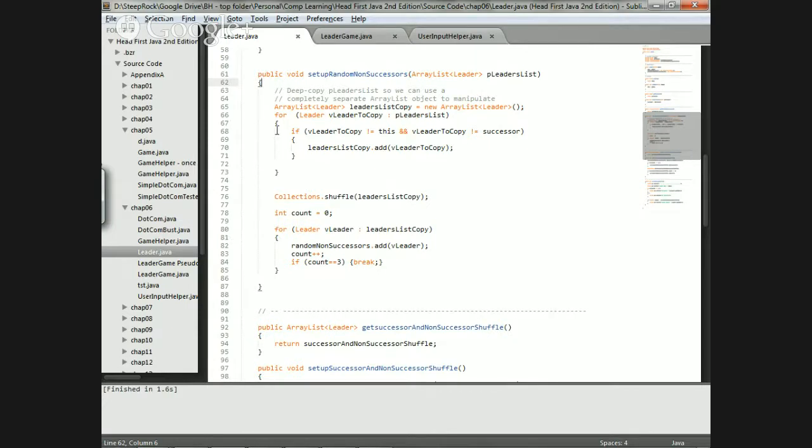Okay. So in short, this over here creates a new list that has everybody but himself and his successor. We then shuffle the list, and then we just go through and assign the first 3. And you think this is easier than what we did? No, I don't necessarily think it's easier. I think it's more object oriented, because this is actually applied to him himself. So we're running it on he himself. He himself, this president, says, okay, I'll assign my own successor, my own non-successor. That's exactly how it's more object oriented.